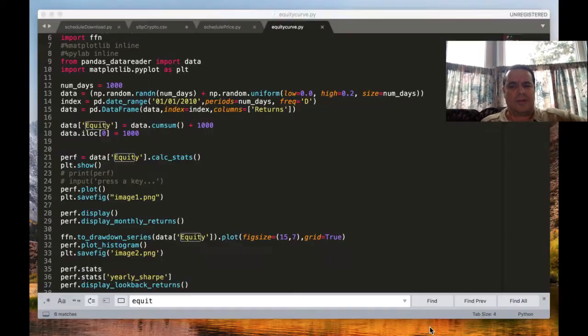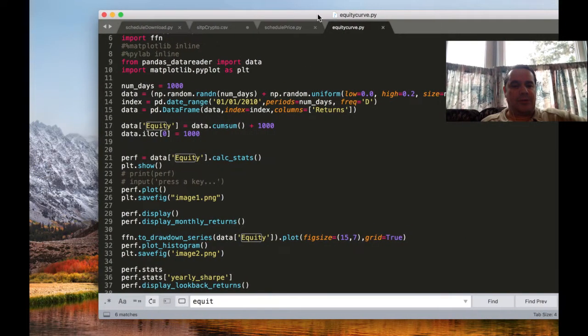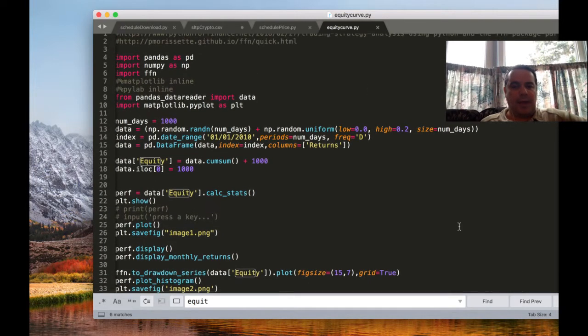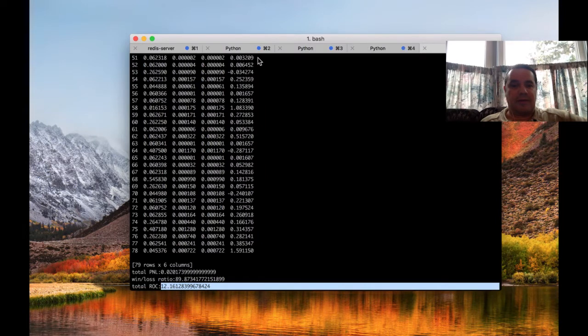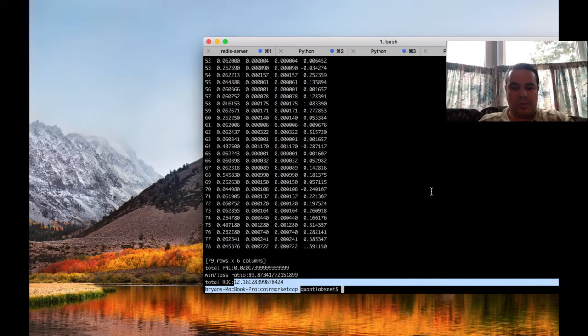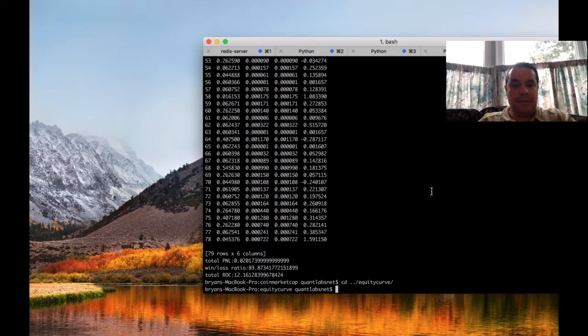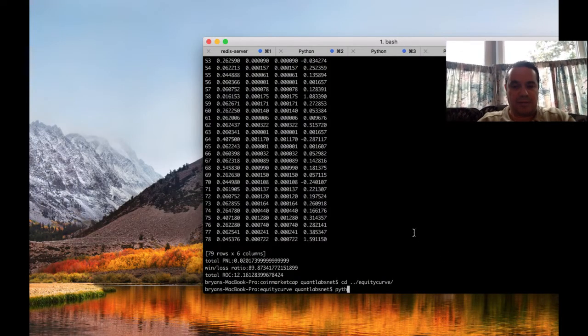And now we are going to show you the code, because everybody likes the code. All right, so here's the code. So that's the code right there. And what I'm going to do is I'm going to run it. So I have to go to another directory for that. So we have a new directory called Equity Curve, which I just developed. This is the source code right here. So I'm just going to run it. I made some slight modifications with the plots to get it working for my environment.